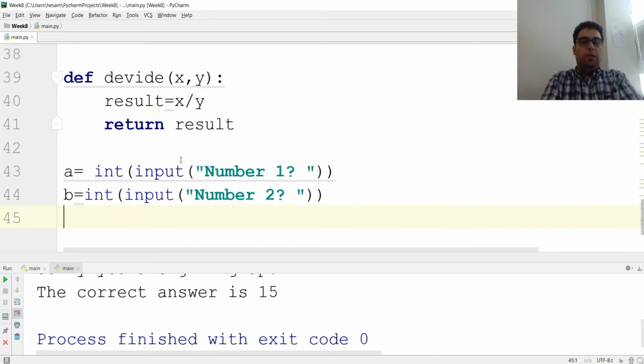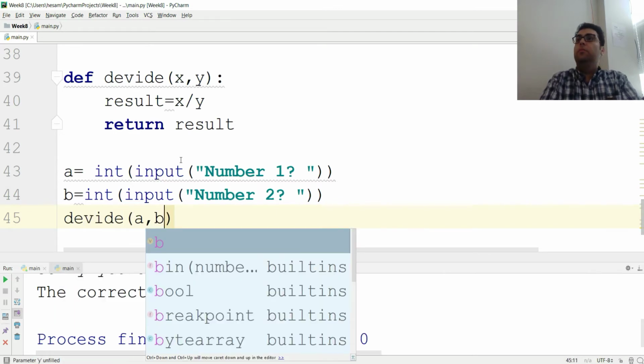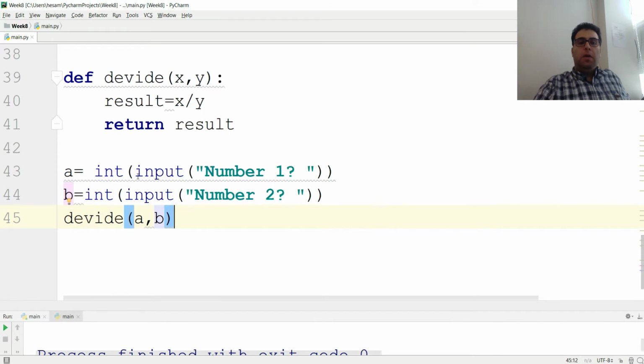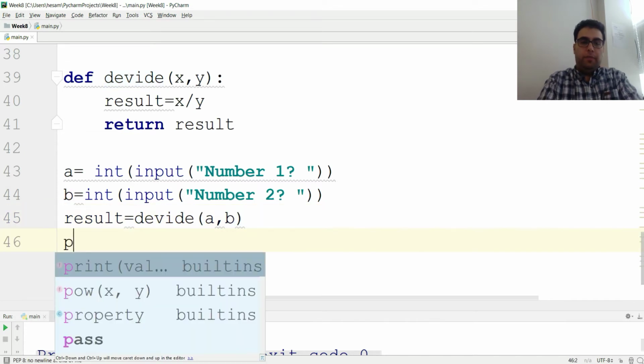And then what we're going to call is divide, and send A and B there. Okay, so this is a simple program we did before. You get two inputs from the user, send them to the module or function you defined, divide those together, get the result, return the result, and then set it here. You're just going to use a function, whatever we learned before.